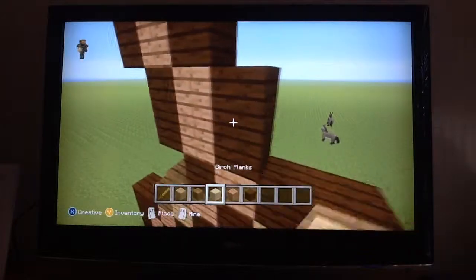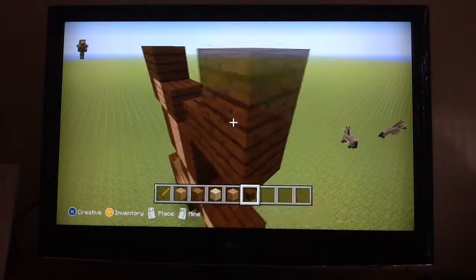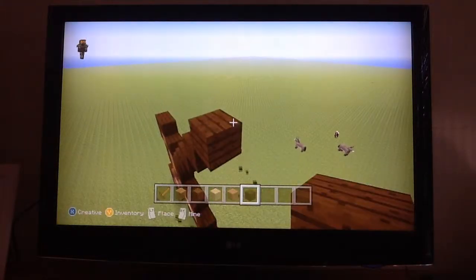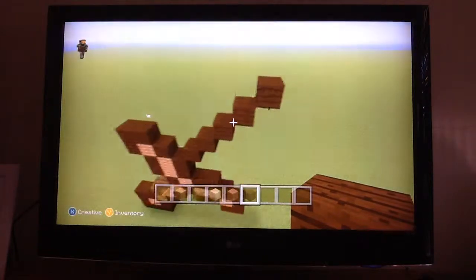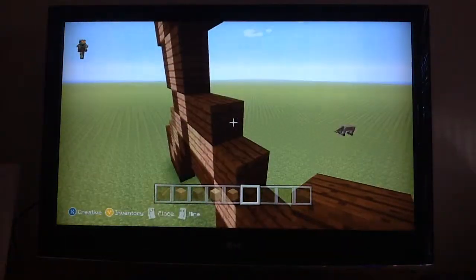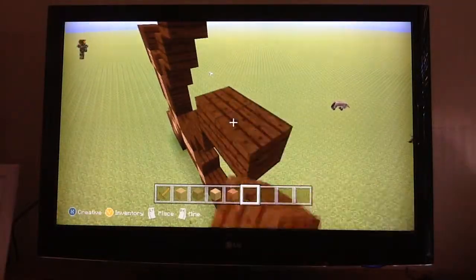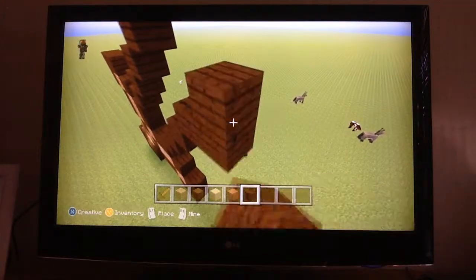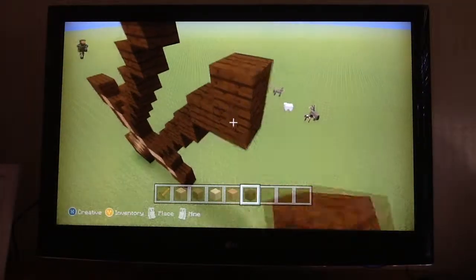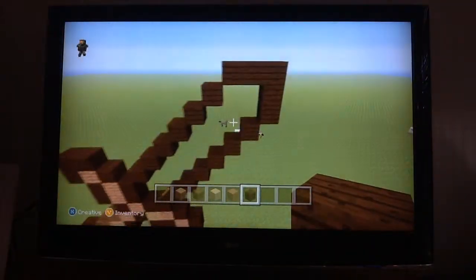Okay, so now we're on to the sword bit itself. So you want to grab your dark oak again, and you want to build seven upwards like this. So that's 1, 2, 3, 4, 5, 6, 7. And do that on the other side. Like so, and then we just need to put it one more, I think. Yep, and then on this one, you just want to join them up like this.